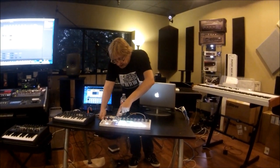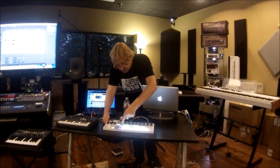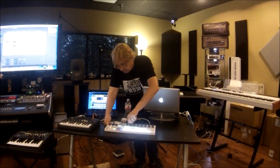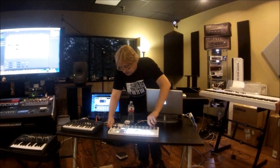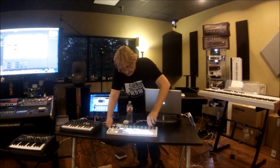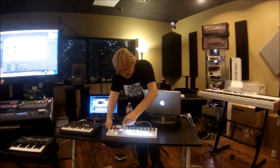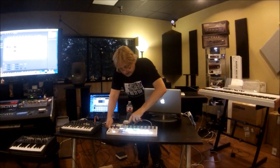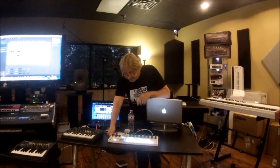So if I'm still on that sequence 1 and I change the knobs to gate, you can adjust the gate, and the velocity would be through on CV gate. I wouldn't need to use the additional CV output. For instance, I could patch in a VCA or a VCF to modulate each step independently. Nice. So that's sequencer 1.